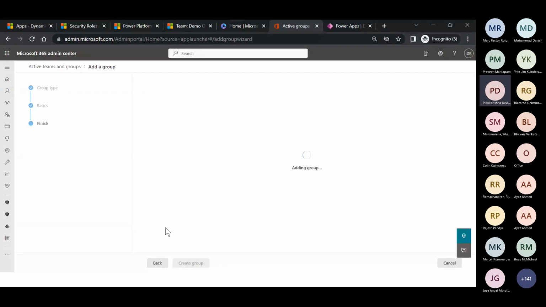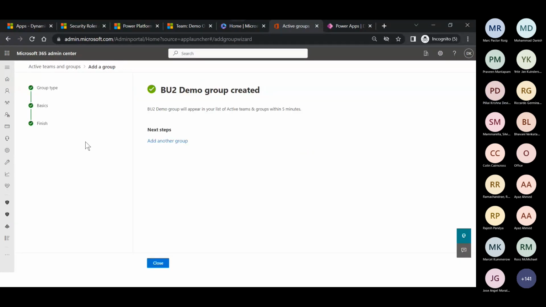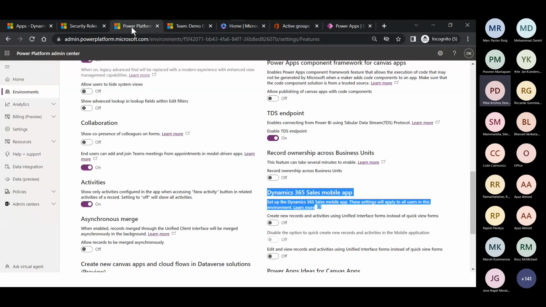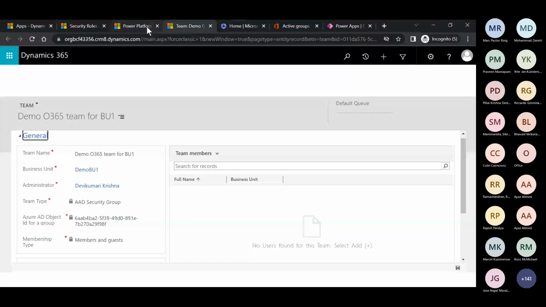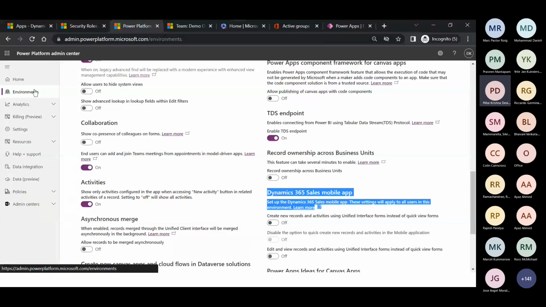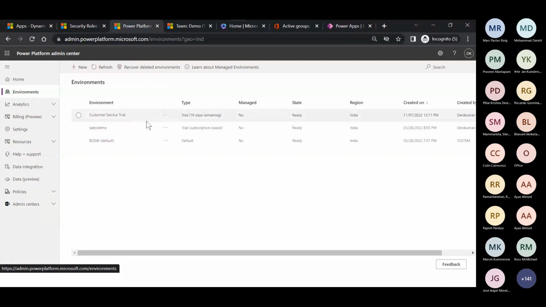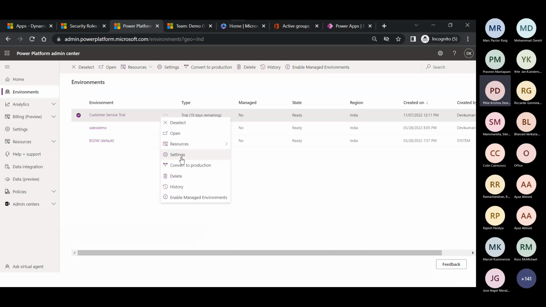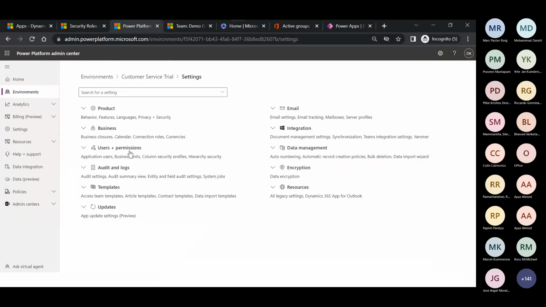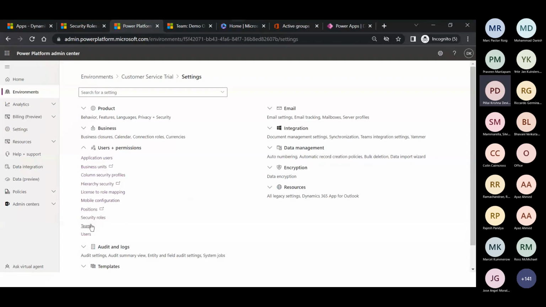Okay, so now the group is created. Once I have the group, I move on to the admin Power Platform. I choose the respective environment again. I move on to settings, user permissions and teams.